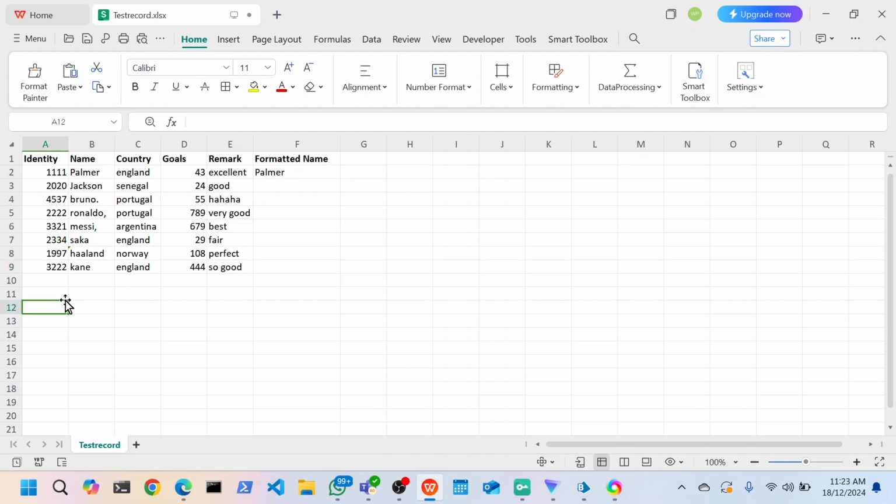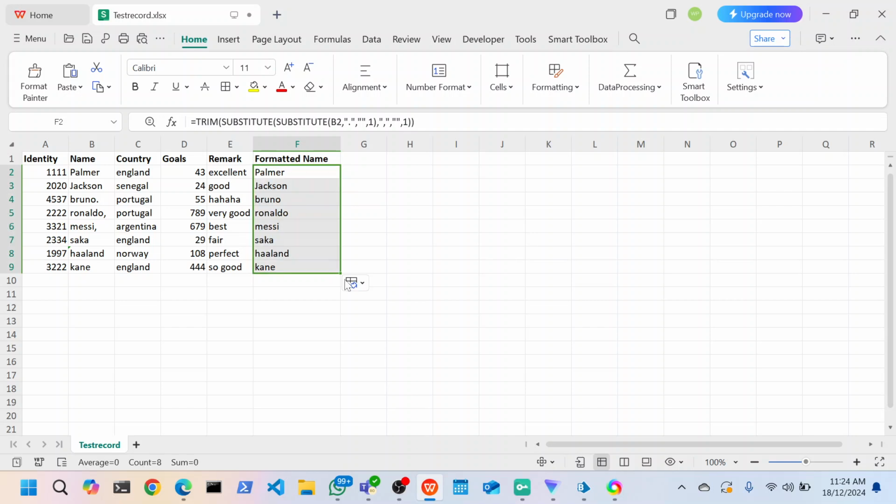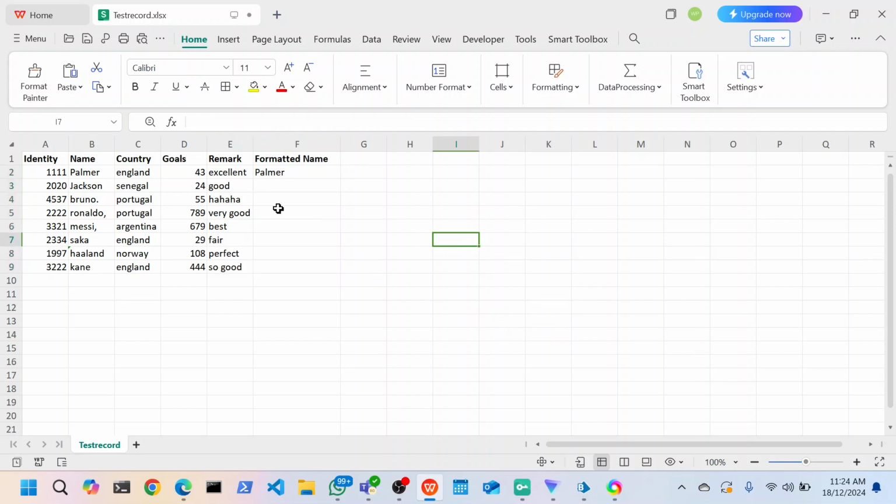Now, manually from Excel, if I drag this down, it automatically performs what I want it to do. But the aim is for us to be able to do this using a bot, because if I have 10,000 names, I want to be able to do this using my bot, right?